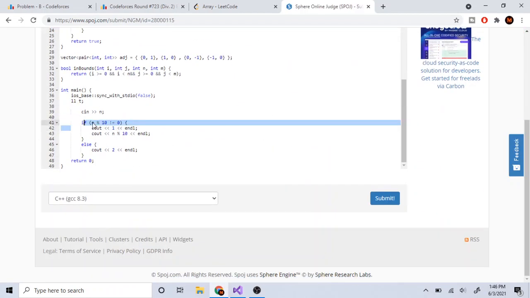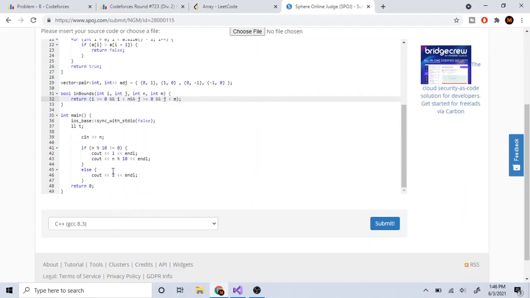So all we have to do is read in the number n and check if it's divisible by 10. If it's not divisible by 10, well, then that means we're going to win, right? Because we're just going to keep subtracting a number from 0 to 9, and in the end, that's just going to be the last digit that's divisible by it. So if it's not divisible by 10, then we print out we win, and then we print out our last digit, the ones place digit.